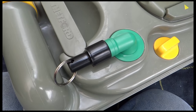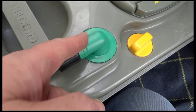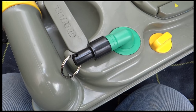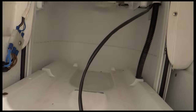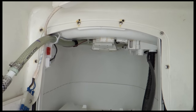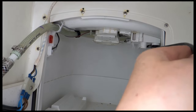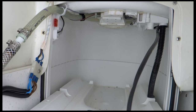Right, I'm just trying to work out where to route the wires, and I've noticed that I put this on the wrong way around earlier on, so it needs to be facing forwards. So I've replaced that, put it in the right position, and I've popped the cassette in. And I can see that there's a nice clear cable run for the cable to come out and go across the top there and down towards the connectors on that side. So I'm just going to secure that in place now and then get the connections made, and then we can test the fan, see if it works.